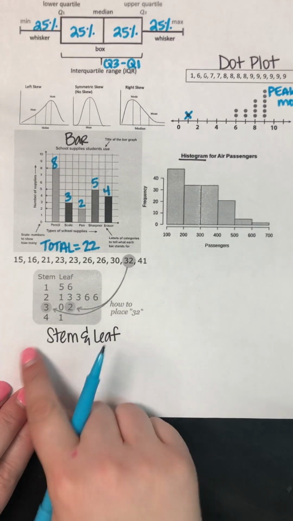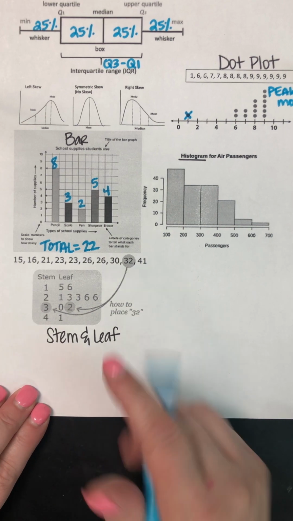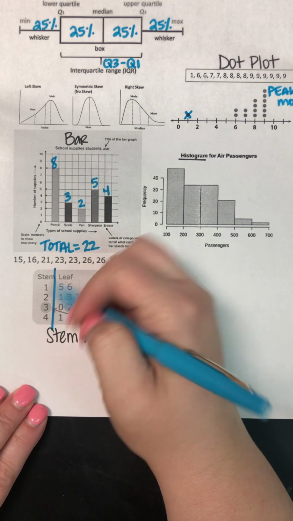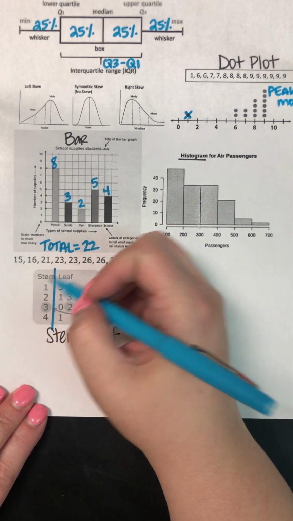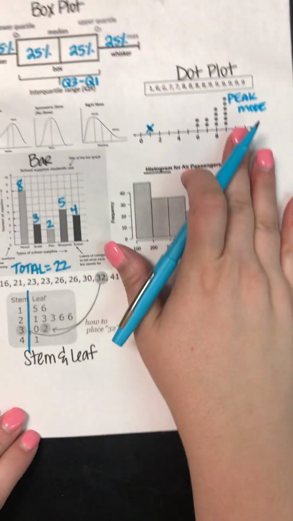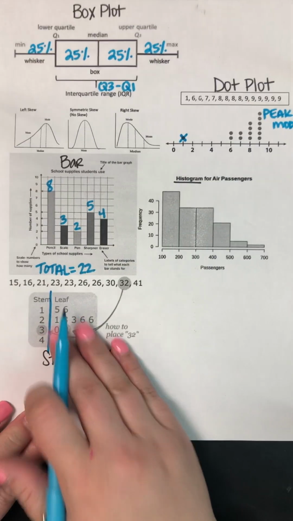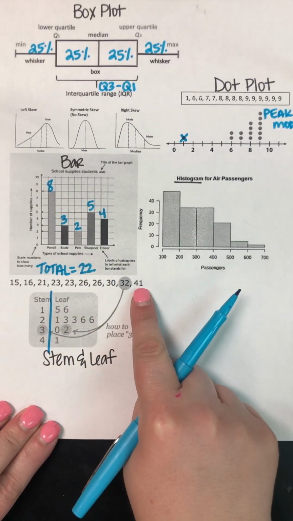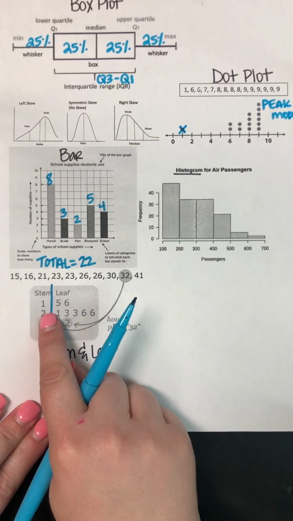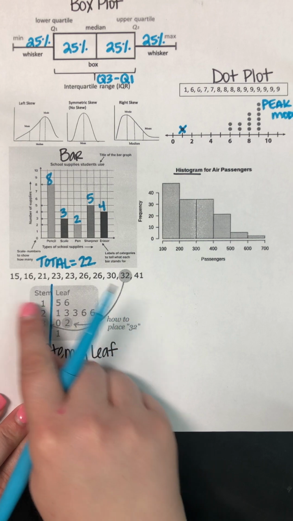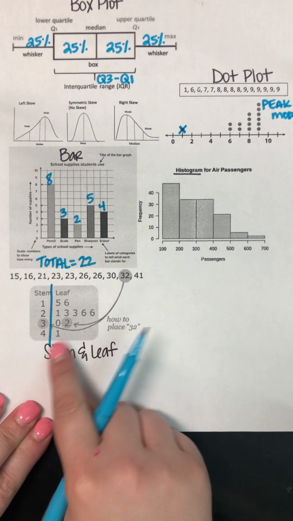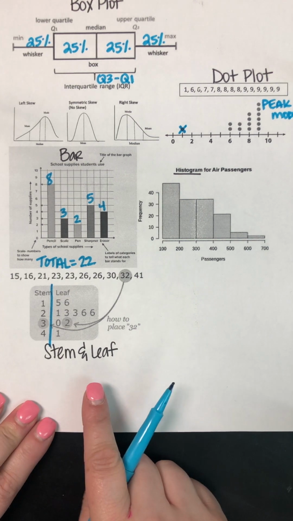And then the last one we're going to talk about is a stem and leaf plot. So remember, stem and leaf plots sometimes are divided like this. So your stem is like your tens place, and then your leaf is like your ones place. So this, just like dot plots, when you have a stem and leaf, you want to write your numbers out as a list, a data set. So 15 would be divided 1, and then there's my 5, so 15. And then 1 and 6, there's 16, so on and so forth. Okay, so that's a stem and leaf plot.